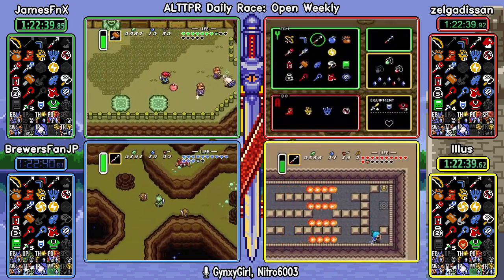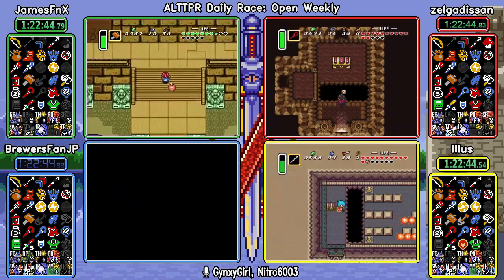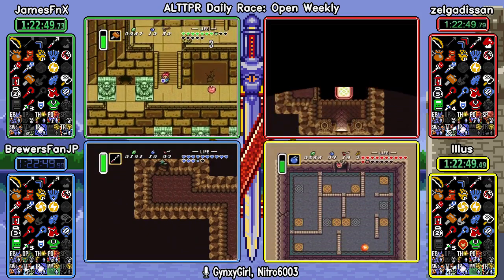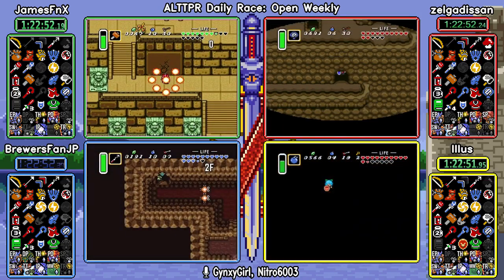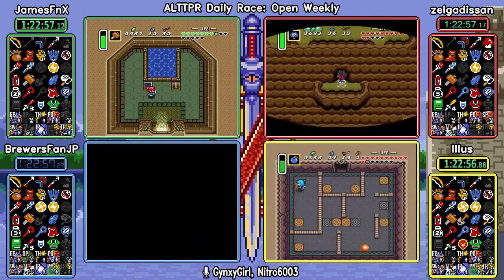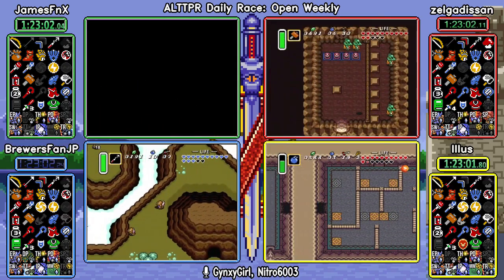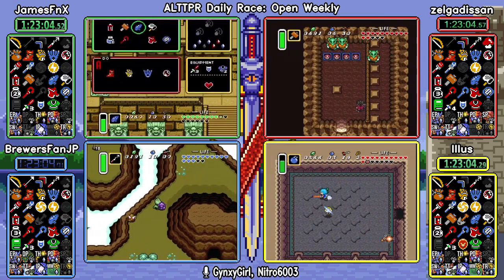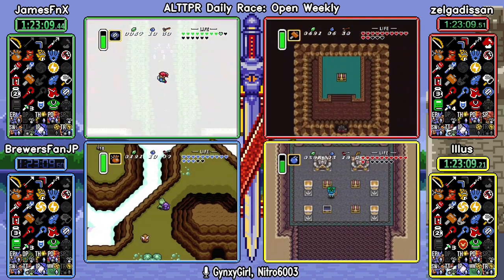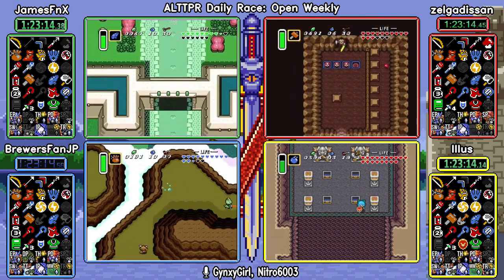This will be chest 13. Small key. Will it be in the random room? It certainly could be. 14, $20. 15, compass. 16, heart piece. 17, there's Quake.